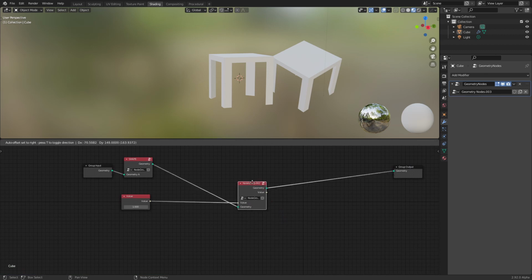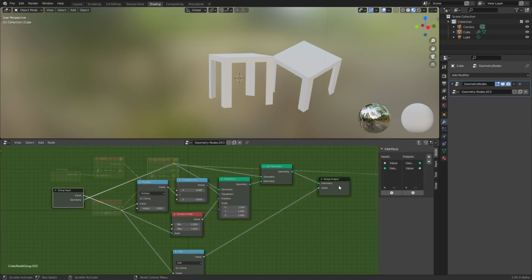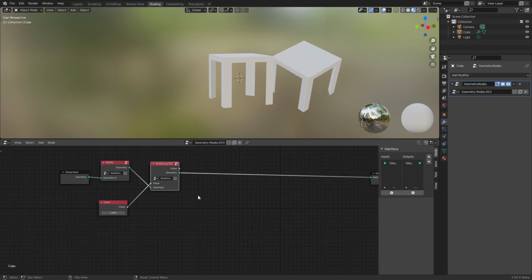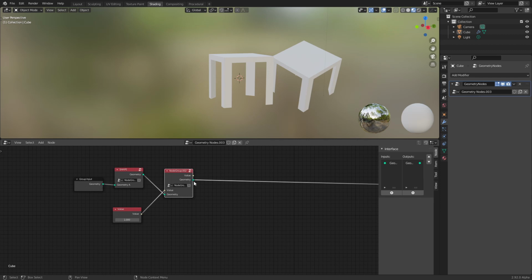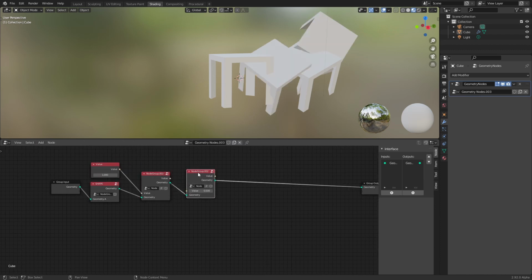So now we have this. I will change this like this. So we have them at the same disposition. And now we add another one.